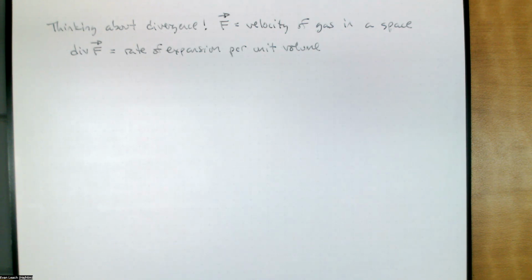Since we might end up with negative values, we're doing a dot product. A negative expansion will just be compressing. So that would be the rate of the gas compressing. So divergence is expansion and compression. Let's look at some simple examples where we can picture a vector field and then imagine if the divergence is going to be positive or negative.